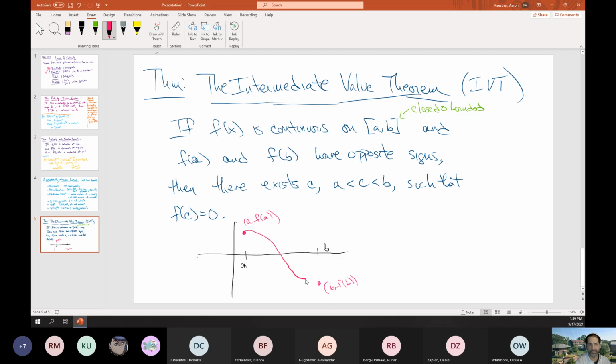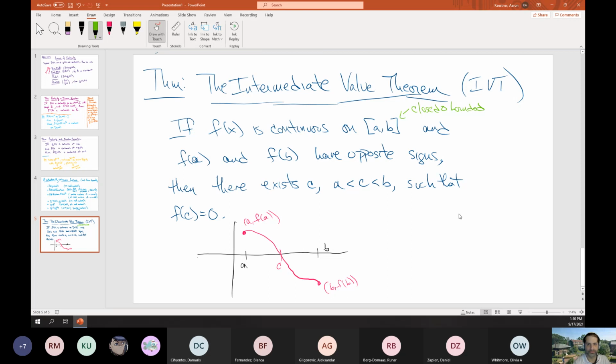And if I play connect the dots in the easiest way, like that would be my value c. Saying that f of c equals 0 just means that it's a place where the function crosses the x-axis, because that will have the point c comma f of c, or c, 0, since it lies on the x-axis. The intersection of the function and the x-axis occurs at c. Now, it's important to note that the intermediate value theorem is what we call in math an existence theorem. It is not a uniqueness theorem.